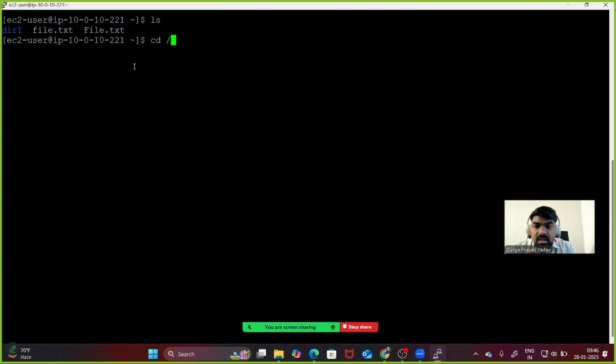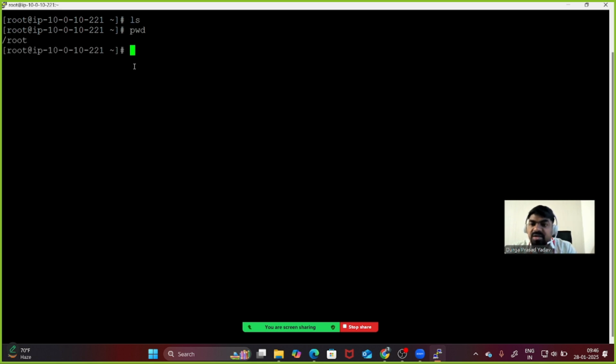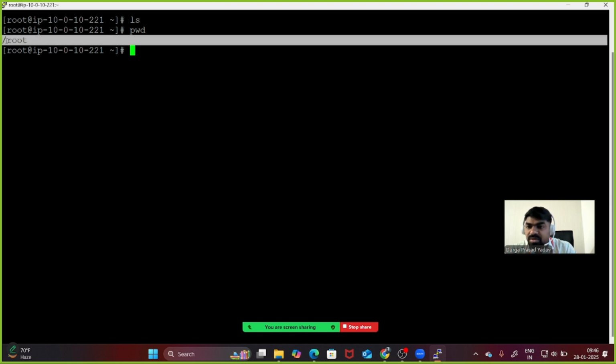But can the ec2-user access it easily? Of course not. You may go, but you cannot do anything. So rather than doing this, first of all, we should become the root user here. Once we become the root user, now there is no file here with ls, because the present working directory is /root.